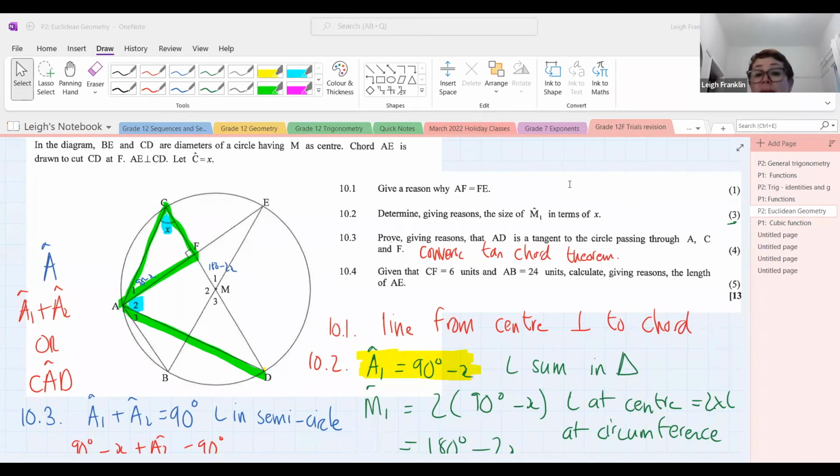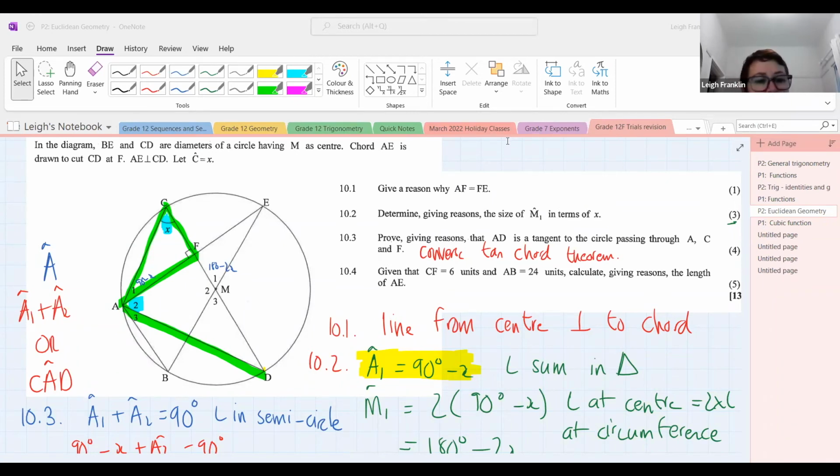Absolutely. It just depends on what they want you to do. Sometimes it could be something like this, where it's angles in the same segment. There could be a couple of different things, but any situation where angles are equal would be a way to prove it. No problem, Kanisa. I hope that makes sense to you.